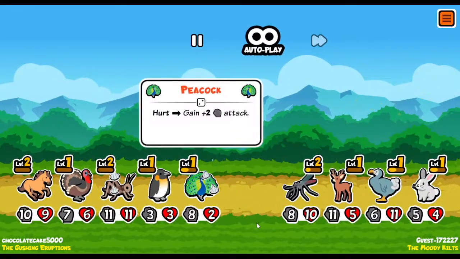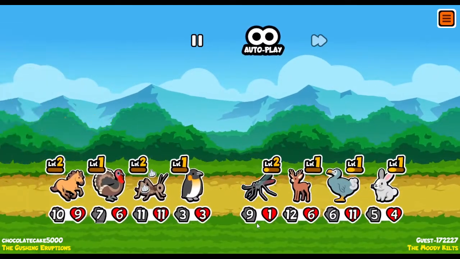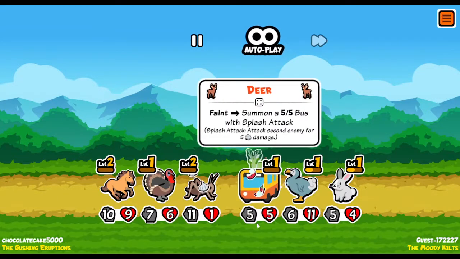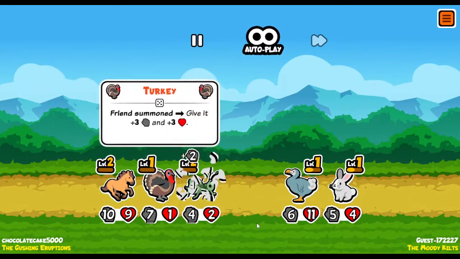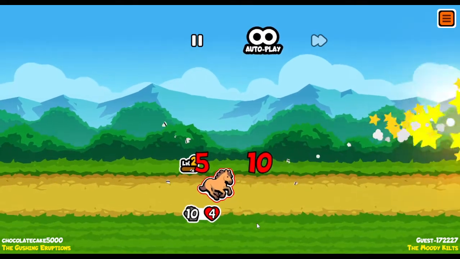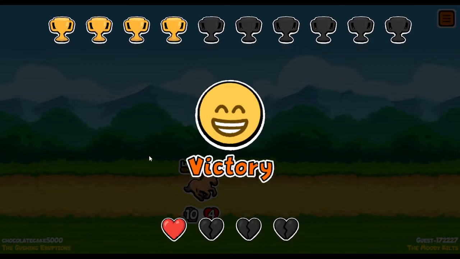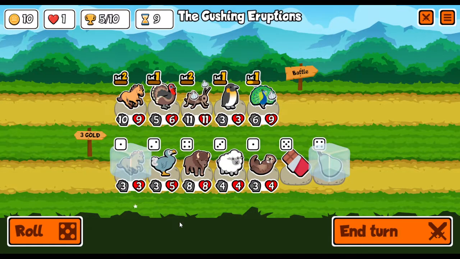You do have a deer already, which is scary. Ah, you got a heal! Shoot! Splash damage is rough. Nice, the level 1 rabbit. They're also trying to scale, but a little bit slower than we are.